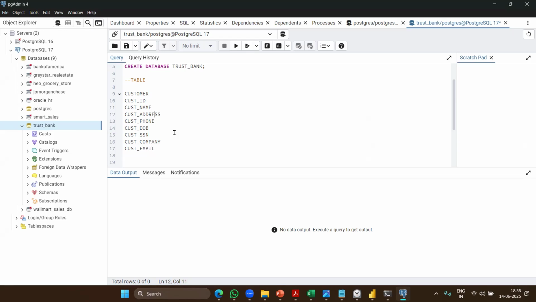So whenever you want to store a table, we should have three basic things. What is the table name? What are all the columns? These are the basic things. And what kind of data you are storing? That we call the data type. So what the database is going to make sure is that whatever value you are entering, if it matches that data type, then only it will allow it.